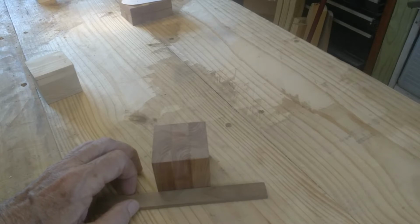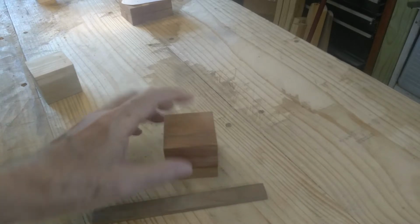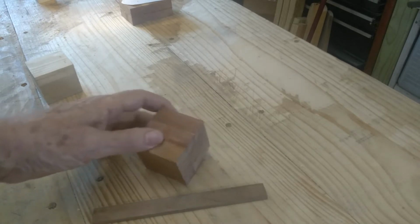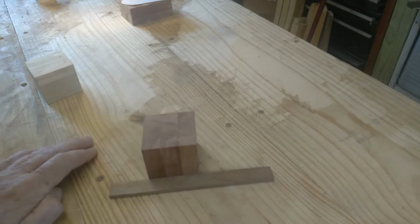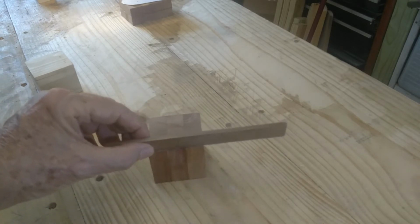So there's no plan, no pattern. There is a plan, it's just not written down. This is in my thought process. First, you got to have the block. Then I'm going to mark it. Then I'm going to make this the top, the lid. Then I'm going to mark it and cut the lid and the base off. And I'm going to use this to mark to get where I want the cut to be made. And then when I get those parts off, then I'll use this to mark the width of the walls.